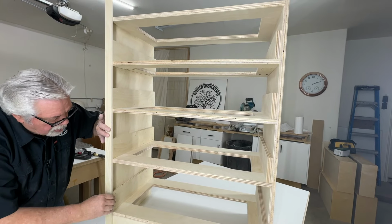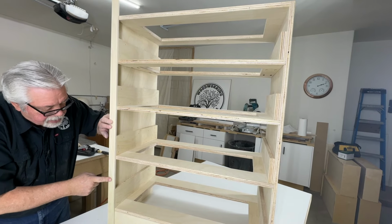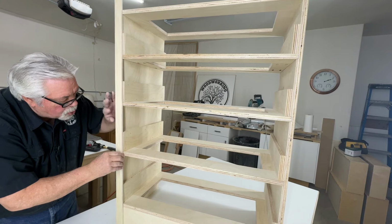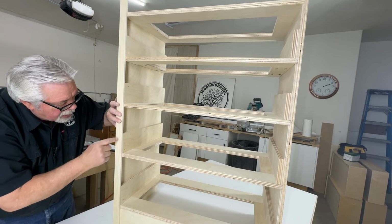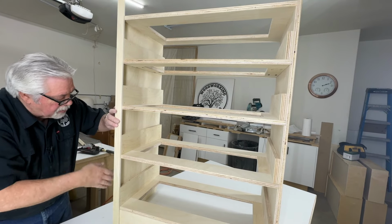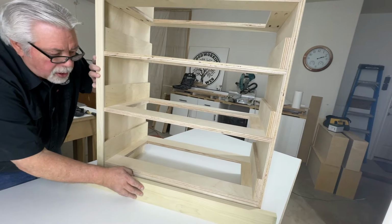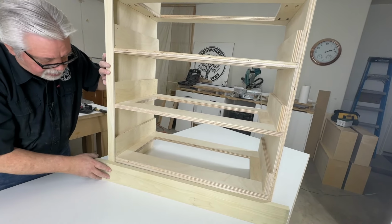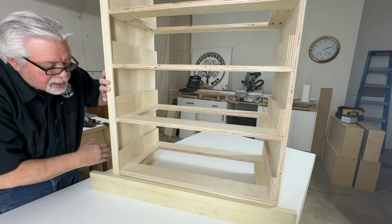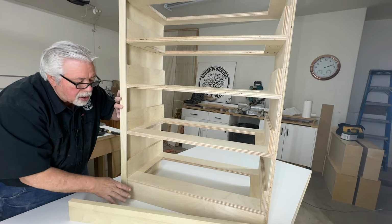And like I say, we're going to face off all of our plywood edges with this 3/8 thick solid material. I will glue and then use some 23 gauge headless pins, and we'll pin it on, and then I'll sand that level and flush with the sides. After I get that done, I'm going to put a 4-inch base piece around the bottom of our dresser that will create just a nice foot and give it some additional stability by having a larger base piece.